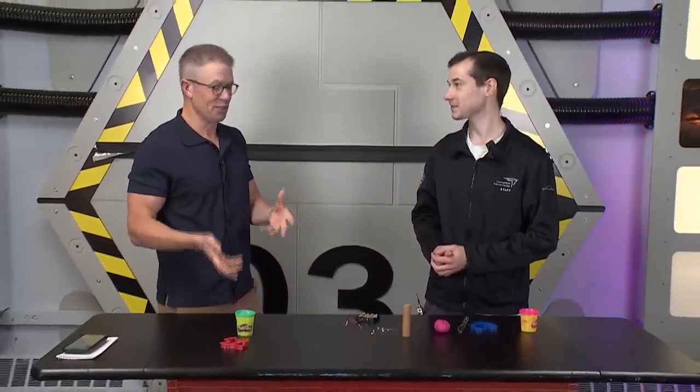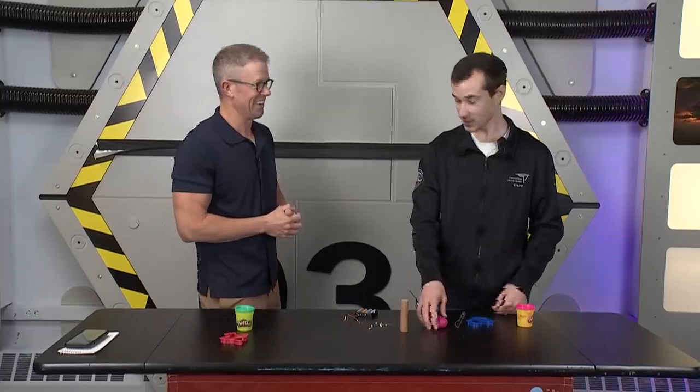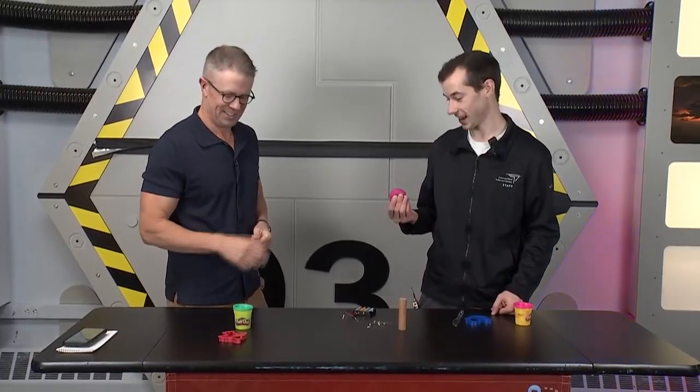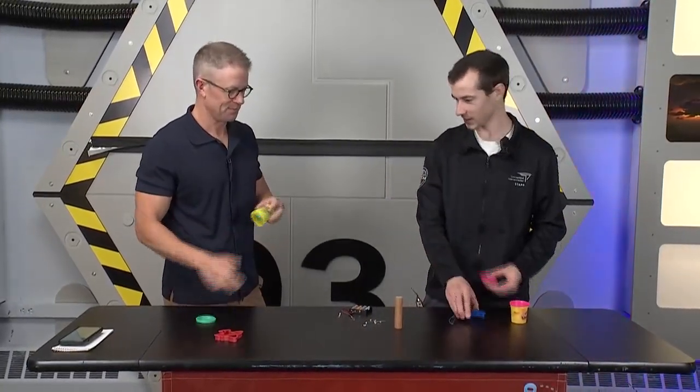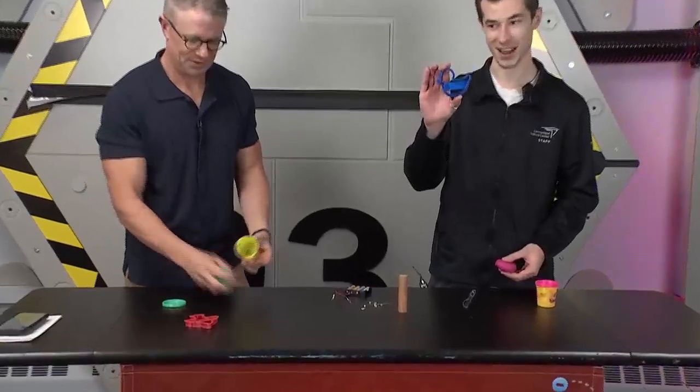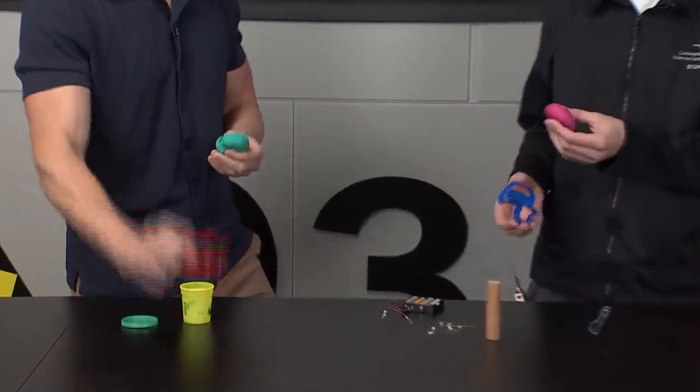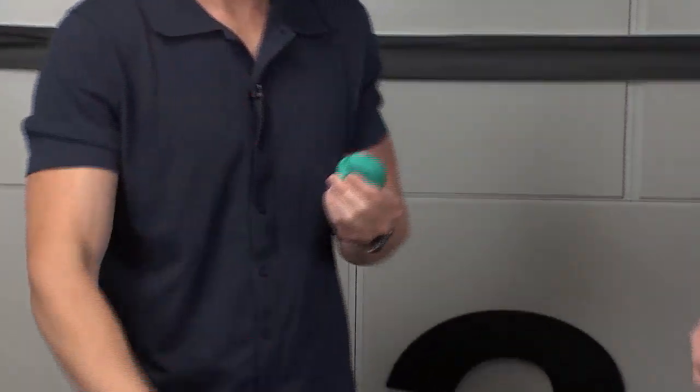So a little fun throwback to childhood, Play-Doh today. Yeah, we're gonna be using Play-Doh to build some circuits today. So the first thing we have to do, we already picked out our favorite colors and shapes. I've got a duck and you've got an airplane, green and pink, and so we're gonna roll them out nice and flat and cut out our cookies.